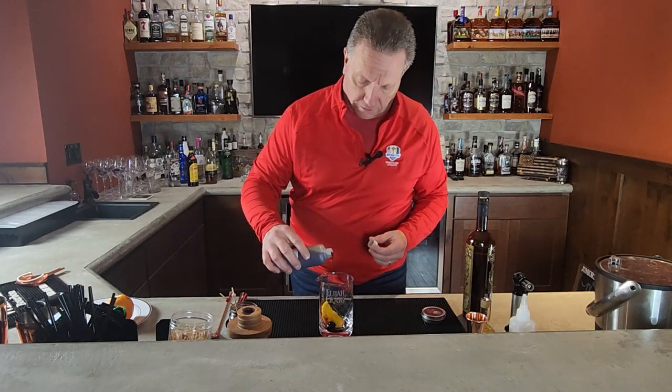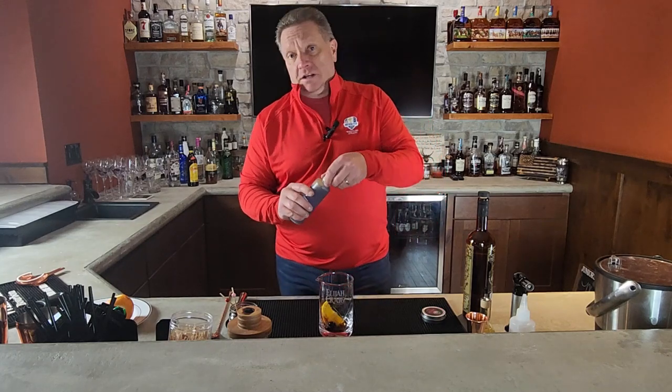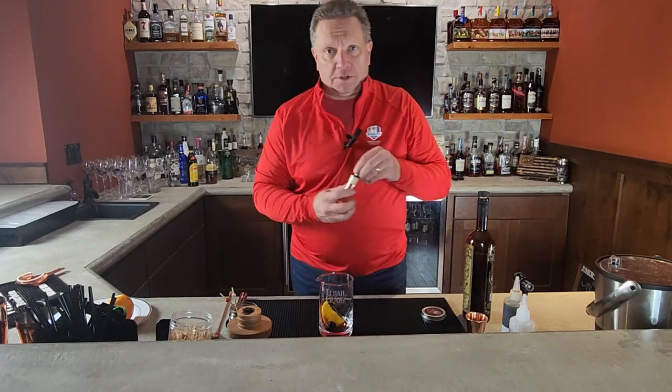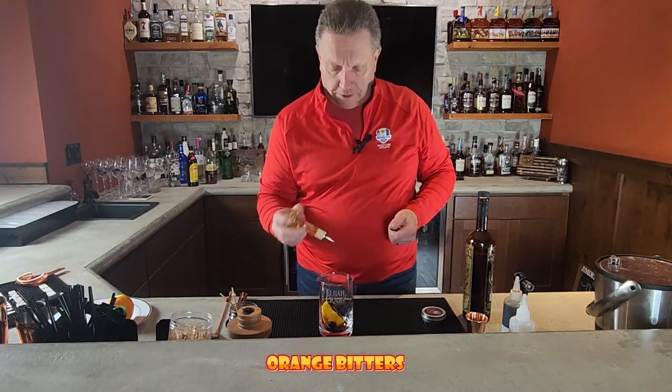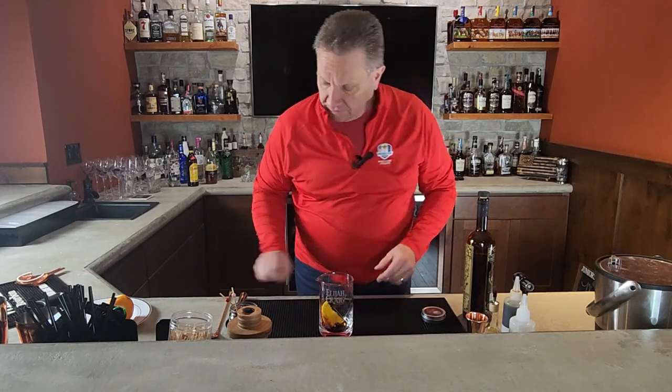So about a quarter ounce, eyeball it. The more you put in, the more sweet it is. You're then gonna throw in a couple dashes of your orange bitters. I'll do three. Then let's go ahead and give this a quick muddle.